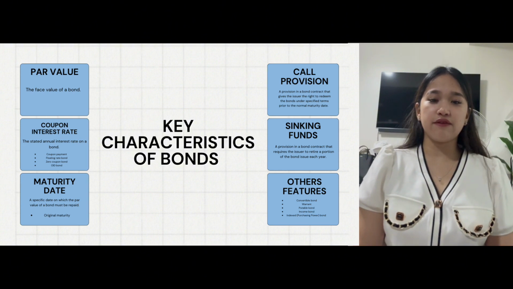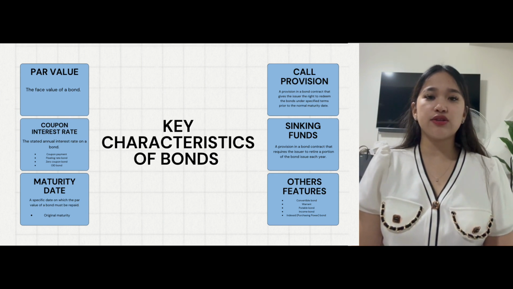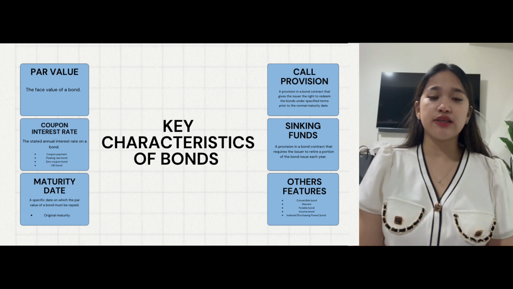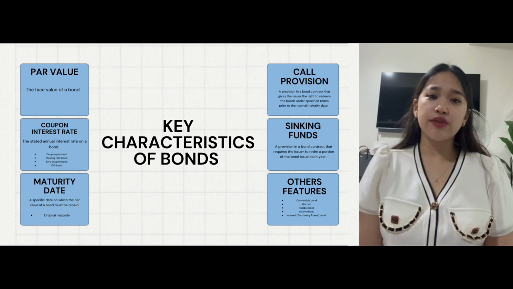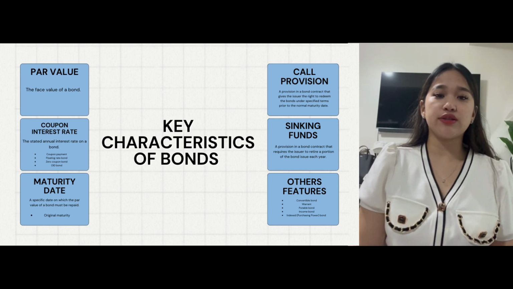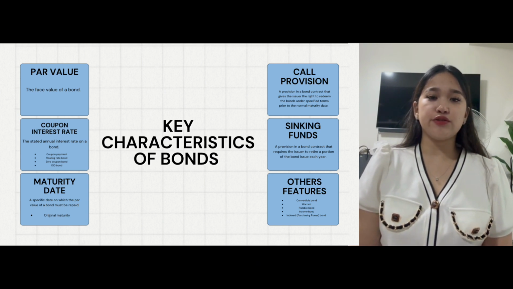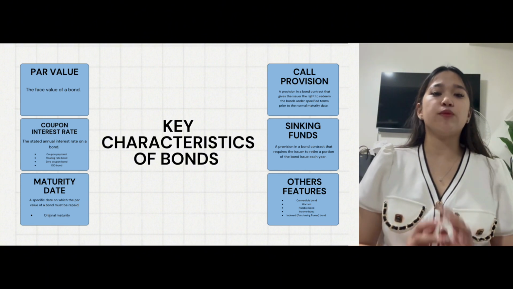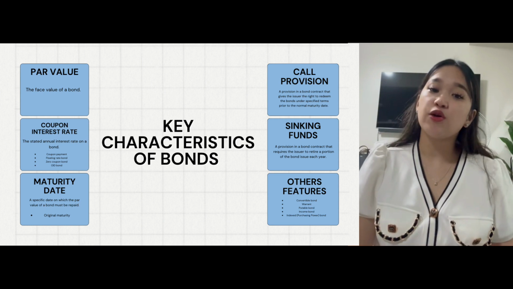The next one is the sinking fund. Some bonds also include a sinking fund provision that facilitates the orderly retirement of the bond issue. Years ago, firms were required to deposit money with a trustee, which invested the funds and then used the accumulated sum to retire the bonds when they matured. Today, though, sinking fund provisions require the issuer to buy back a specific percentage of the issue each year. A failure to meet the sinking fund requirement constitutes a default, which may throw the company into bankruptcy. Therefore, a sinking fund puts a significant cash drain on the firm.